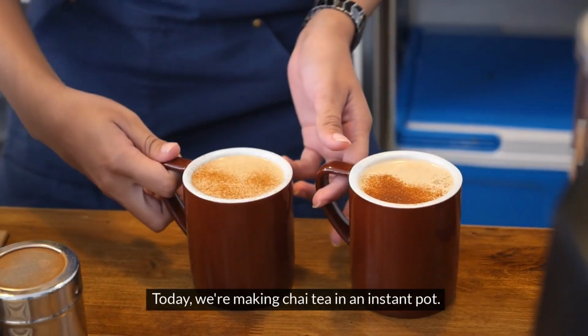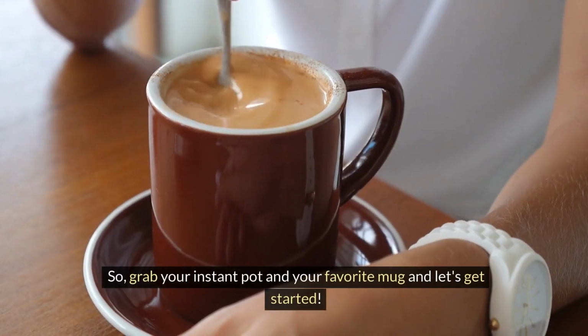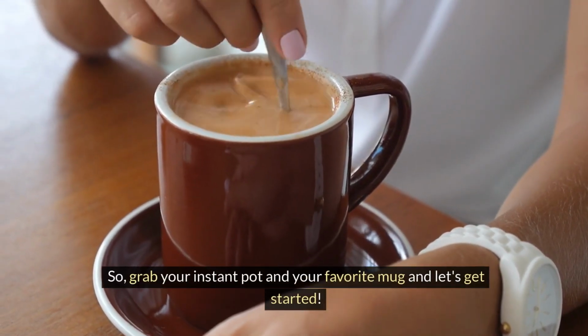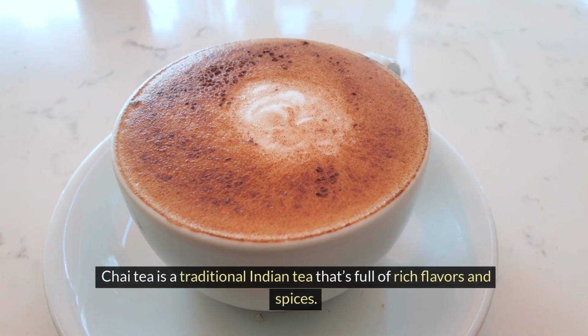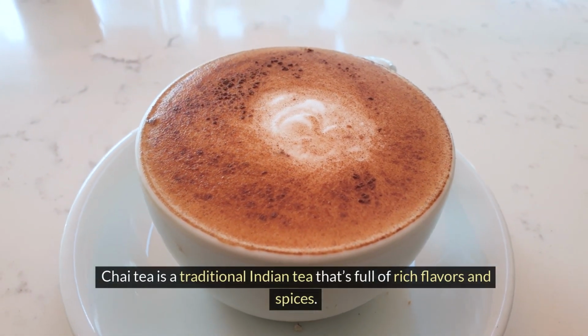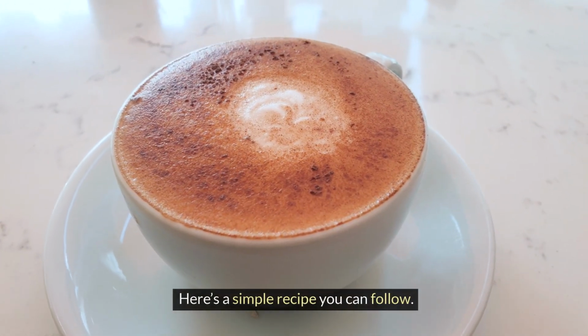Today we're making chai tea in an instant pot. So grab your instant pot and your favorite mug and let's get started. Chai tea is a traditional Indian tea that's full of rich flavors and spices. Here's a simple recipe you can follow.